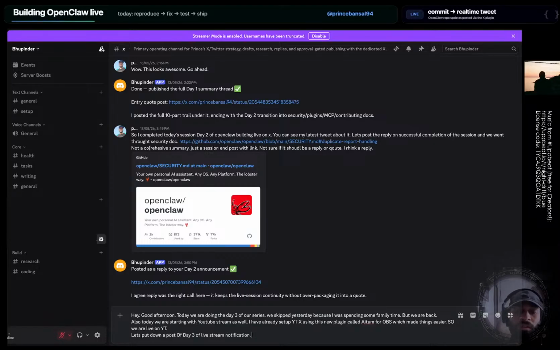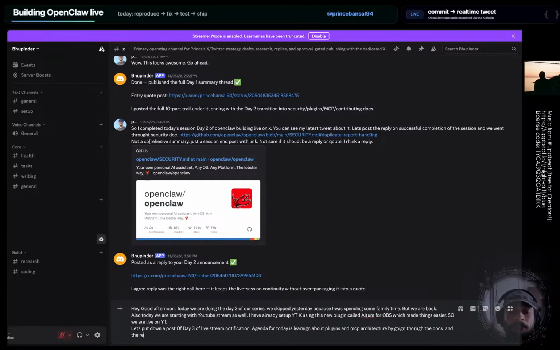Simple agenda for today is learning about plugins and MCP architecture by going through the docs and the rest of the contribution guidelines.